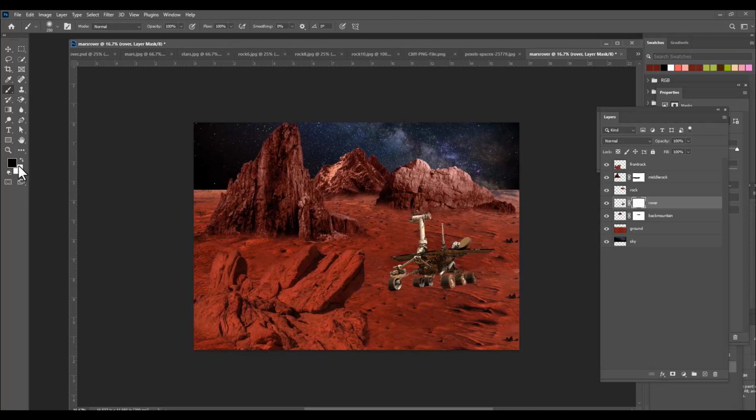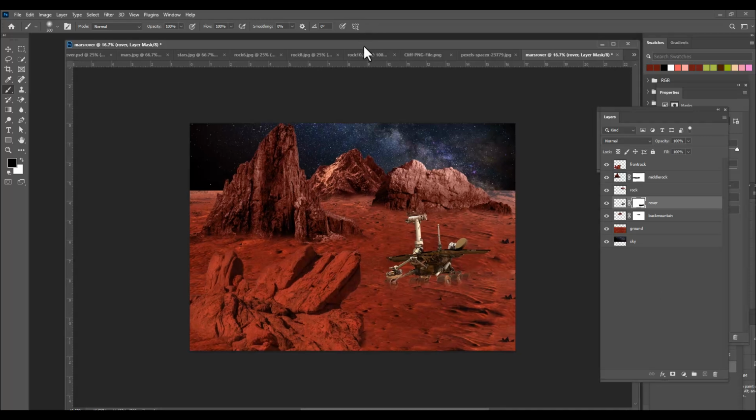Make sure that we have black in the foreground, and we'll just erase the bottom portion so that this rover looks like it has landed on the Mars surface, something like this. Right.